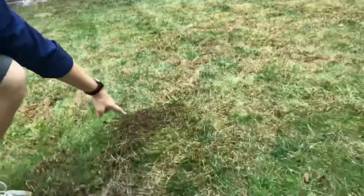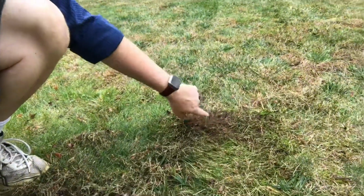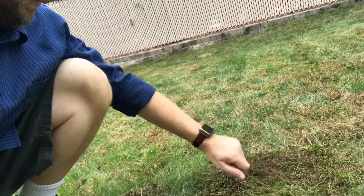But I will show you one spot. This is a low spot where I went ahead and I kind of pressed in and turned. You see there's actually some moss there, so there was really nothing. But I went ahead and scalped the ground. Oops. That's kind of okay for the most part because there's probably just moss and junk there anyway. So for reseeding, that would be wonderful.